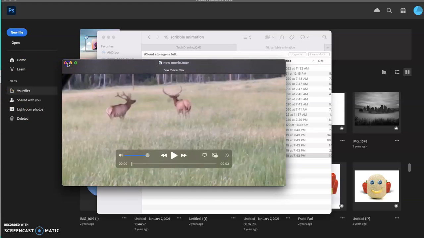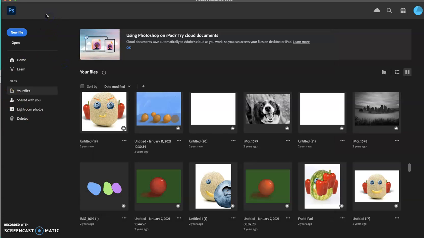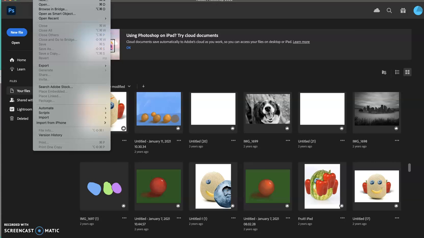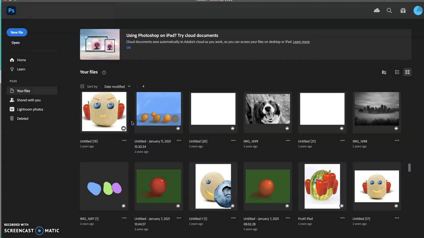Okay, so now we could go into Photoshop, and you have to do it like this, ladies. There's no doing it a different way. You have to do it like this. So go into Photoshop. We're going to go to Import Video Frames to Layers. You cannot open the Photoshop file. You cannot click and drag the Photoshop file. You're just going to click on Video Frames to Layers.